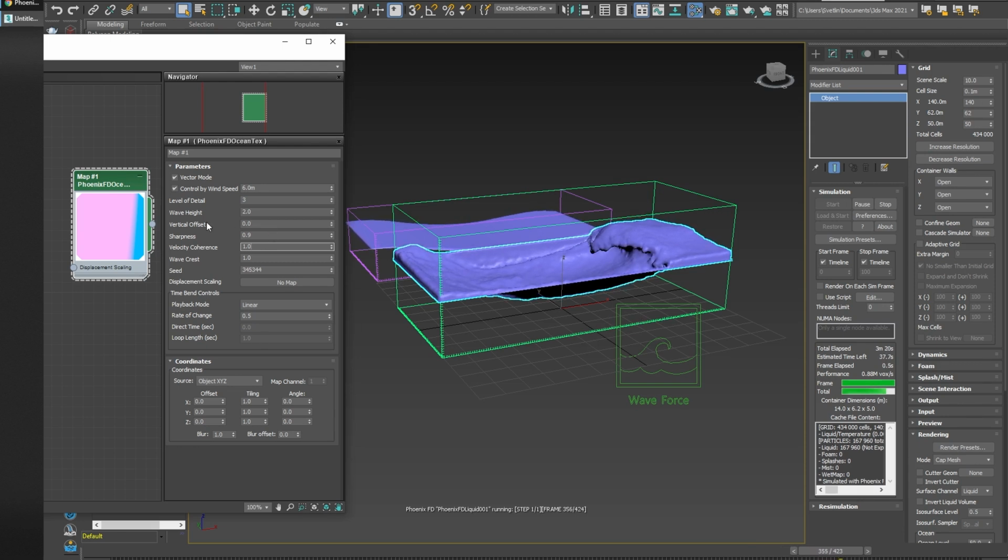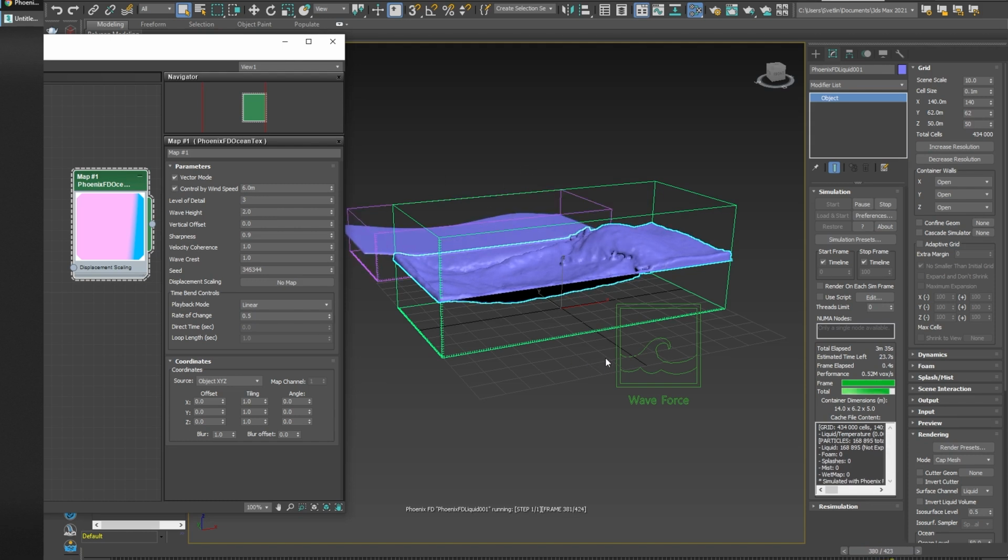And you should have a lower level of detail for the ocean texture. So I'm going to show you how it works with different levels of detail. So now I'm using a level of detail of 3 in order to eliminate all of these smaller waves that would otherwise cause some noise and disturbance of the waveforce, and they will not allow it to actually do that thing. So now we can see that we have the second wave crashing.